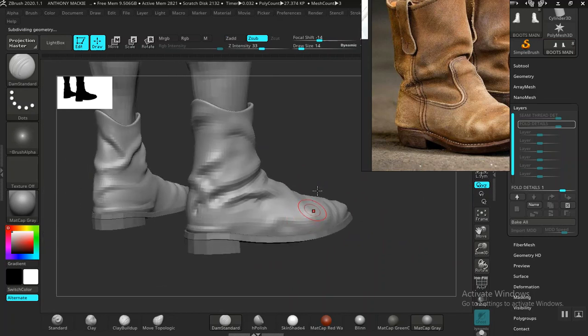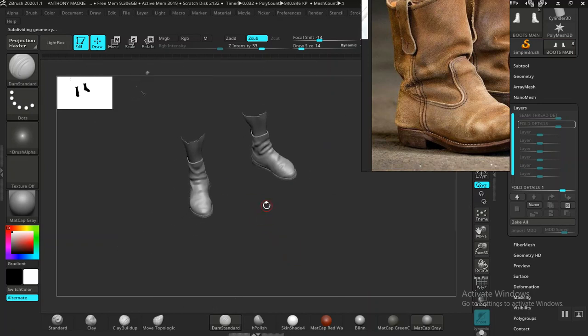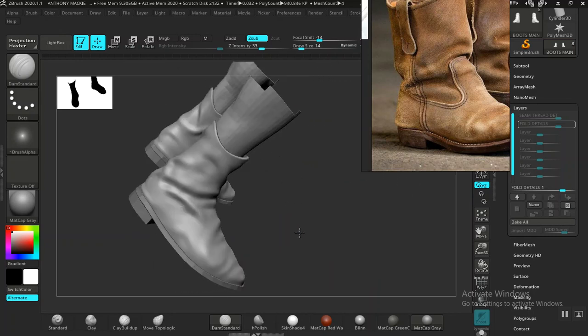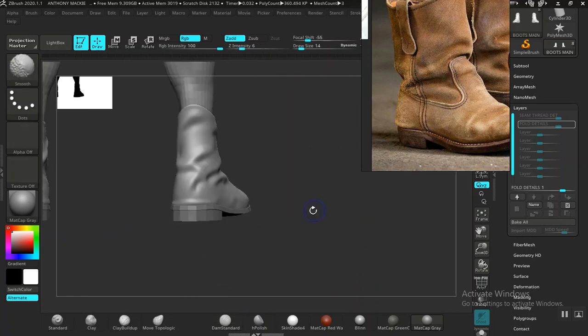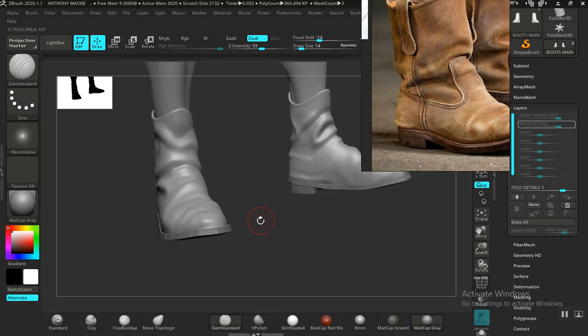So let me just go to a higher subdivision level. Let's see what that looks like on a higher subdivision level. Okay, it should be fine. It's not drawing too much attention. I think this should be fine. So keeping that tight tension for the boots. So let me go to the higher subdivision level and then turn on the other detail we had in there. Let's see how everything blends together.